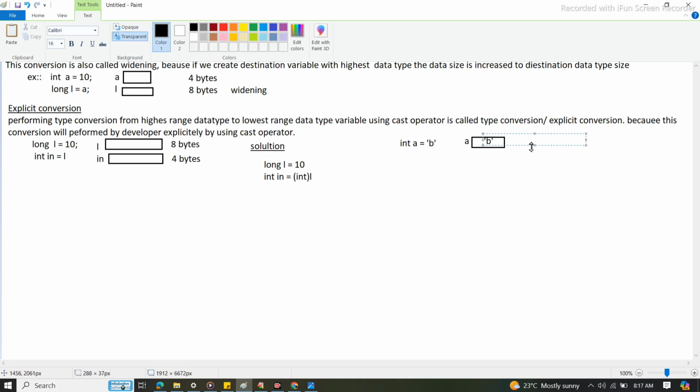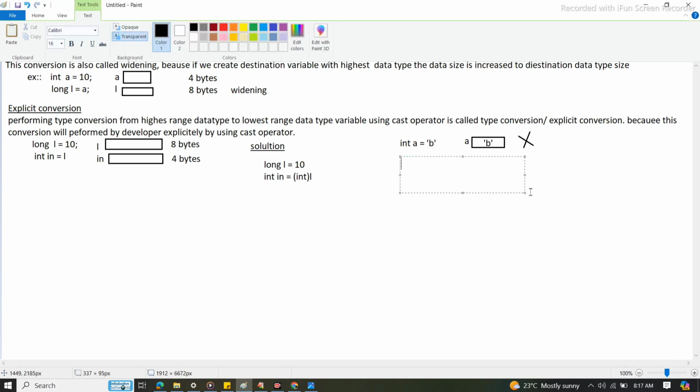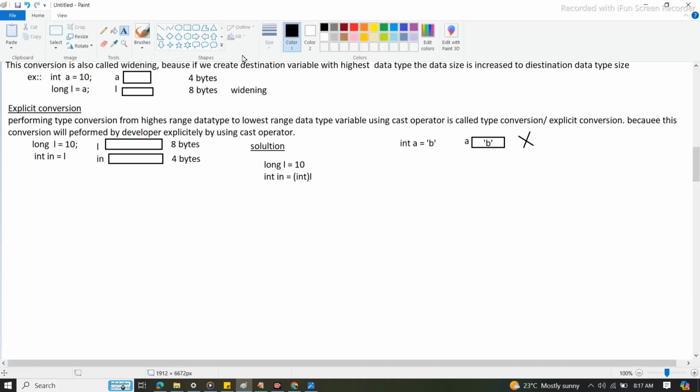This is the interesting thing in Java. If you are able to understand these things, you are definitely going to enjoy it a lot. So here, this is not right. This is wrong. Now what exactly will be stored here? This is int a. So instead of this, what will the JVM store? The JVM will store the ASCII value of A.